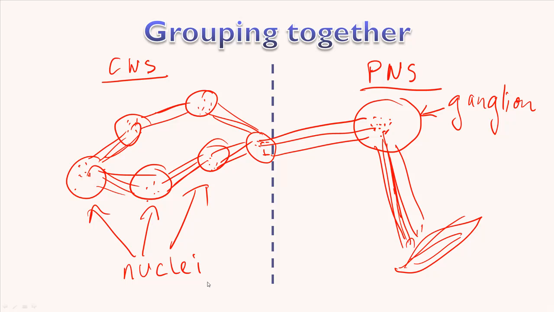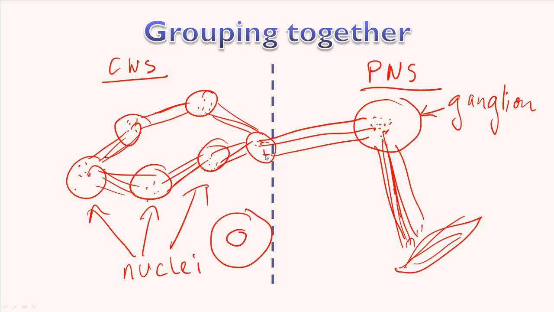And I know it's confusing because you've probably heard the term nuclei before when you think about a cell. When you have a cell, you have a cell nucleus. So that's a bit confusing, but unfortunately, science isn't always simple and people are not very creative sometimes. They just use the same word for different things, or people use different words for the same thing. It's very silly. But unfortunately, that's just how it is.